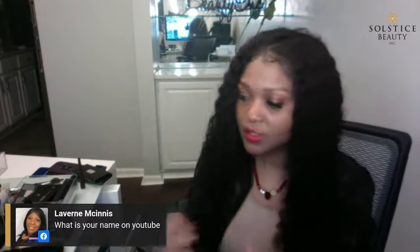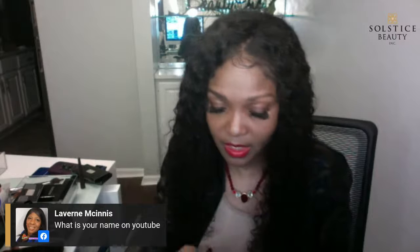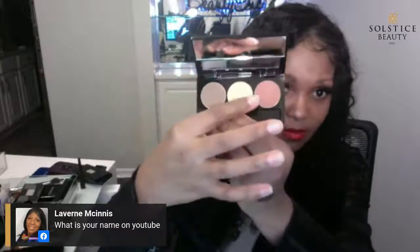Another good thing that I talked about before is that these products are formulated to mimic hair colors. So if you've ever been to get your makeup done, and a makeup artist used an eyeshadow color to do your brow hairs, they didn't use an actual brow shadow. We have actual brow shadows, even in this one that you would use for red hair. There. Those are formulated to mimic hair tones.